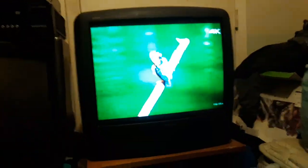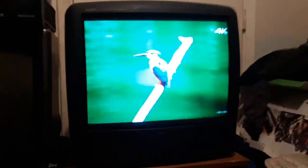I'm trying to get the best recording I can here. That's how good the picture looks. Wait, it's better if I turn the light off so you can see better. Let's do that real quick.